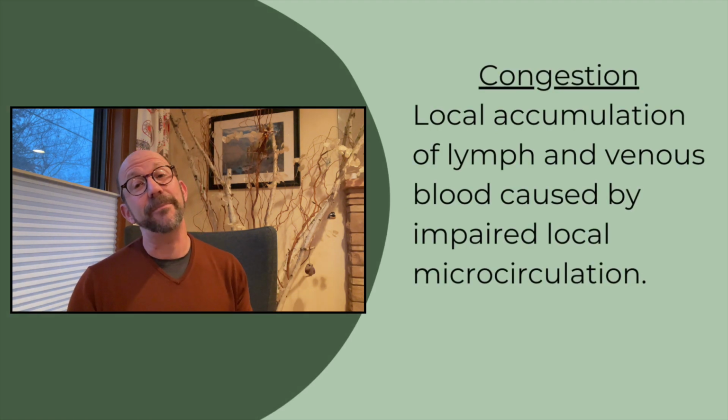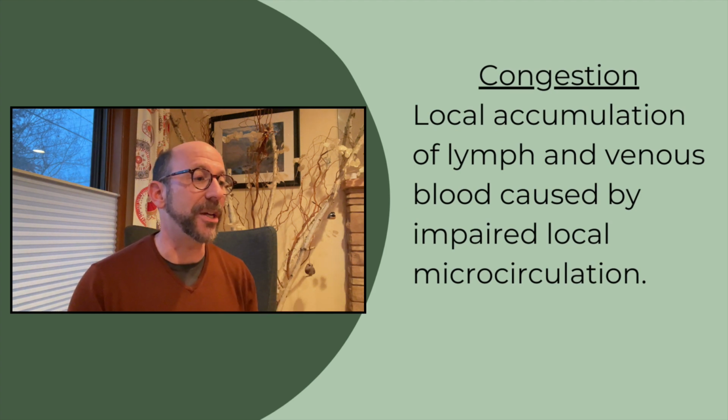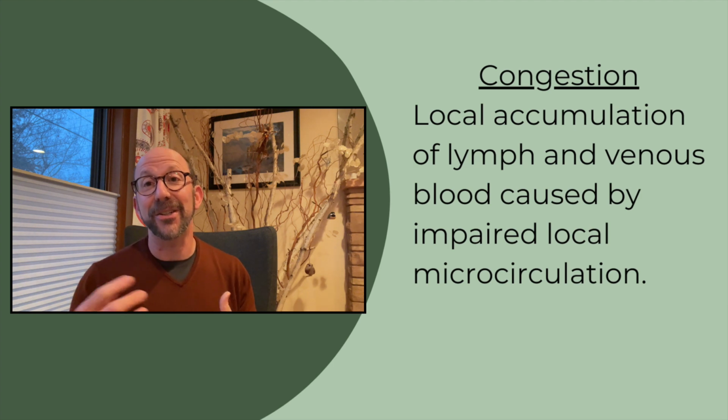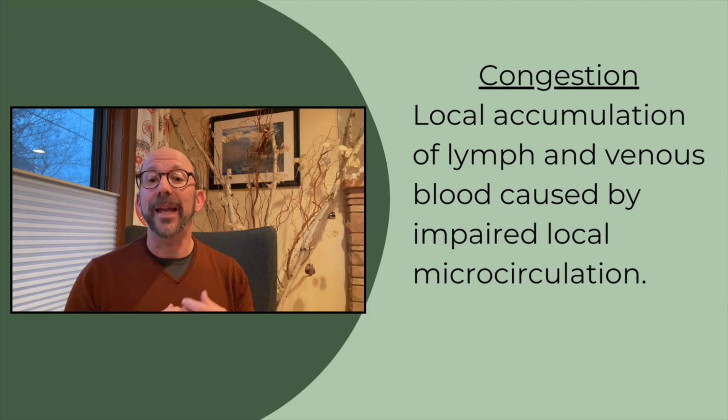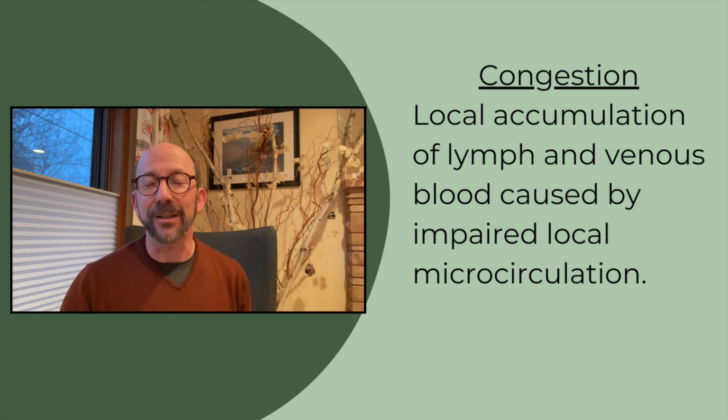Then we have congestion. So we had inflammation, tissue disruption. Now we have congestion. Congestion is a local accumulation of lymph and venous blood due to impaired microcirculation through the area. And if you watch any of my treatment videos, and I hope you do, you see I talk a lot about congestion. Congestion is a sign of impaired circulation, which is a sign of deconditioning. And we'll talk about how that all kind of comes about a little bit later in the video. But you feel congestion when you're palpating. You get used to it.